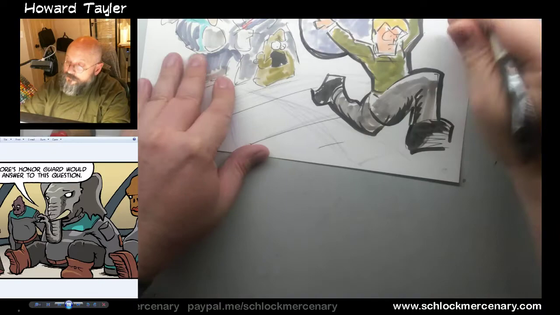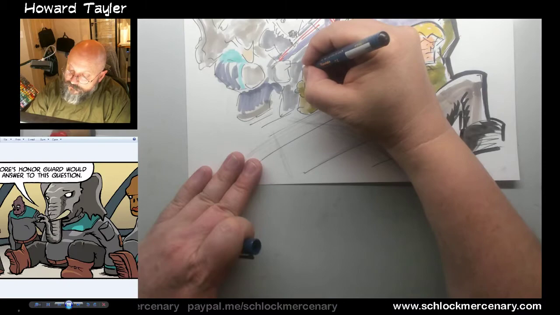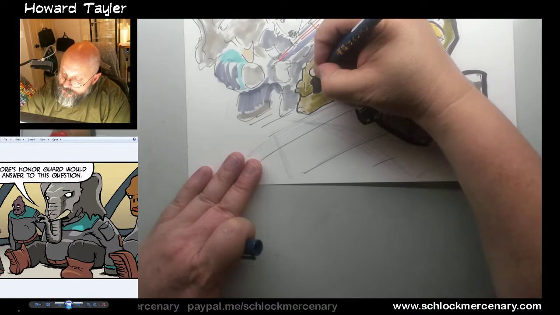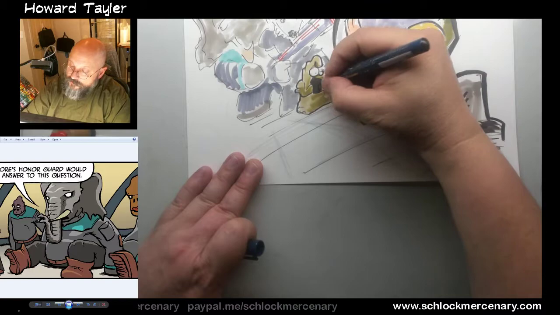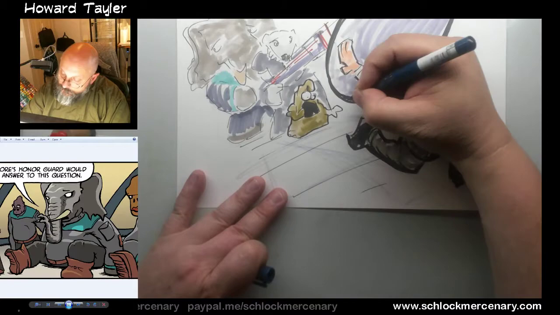Okay, we got Tagon in the foreground. Now let's lock in the silhouettes for Schlock and the others. Final version of this, I may need to have Schlock closer so that that big screaming mouth is closer and the hand is bigger. I'll go ahead and give Schlock another hand. That's good.